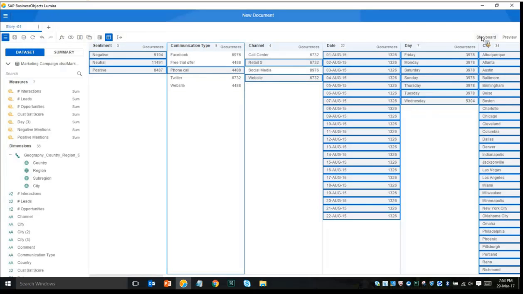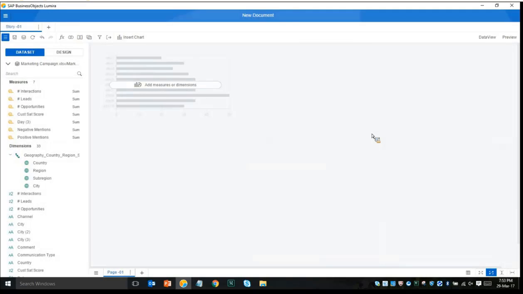So once I am done with this kind of analysis, I can move back to my storyboard or the canvas to continue my analysis. As I mentioned earlier, this is an option provided for the end users who are comfortable analyzing the data in a grid view. However, for your data enrichment and enhancement requirements, it's not necessary to change your view. You can simply get everything done right from the data object panel as well.